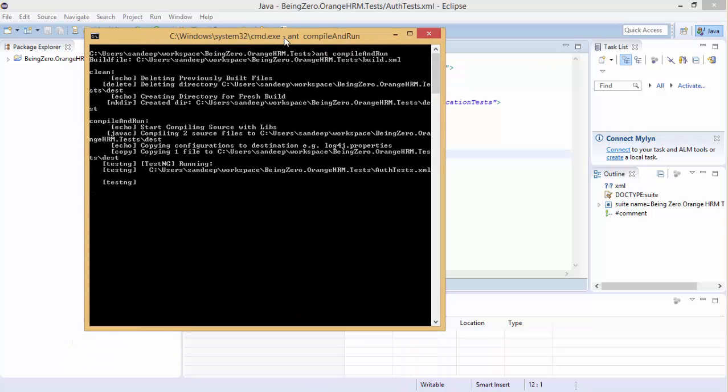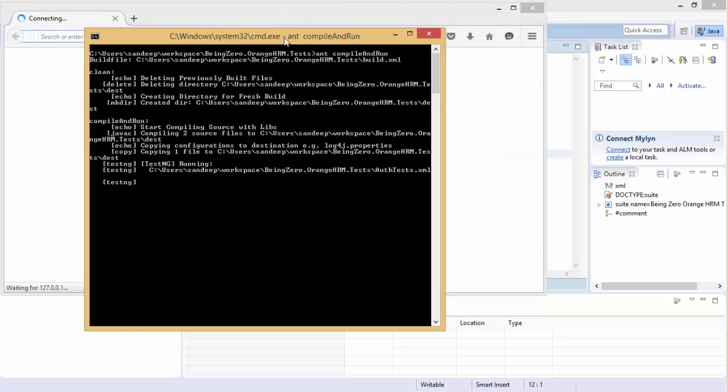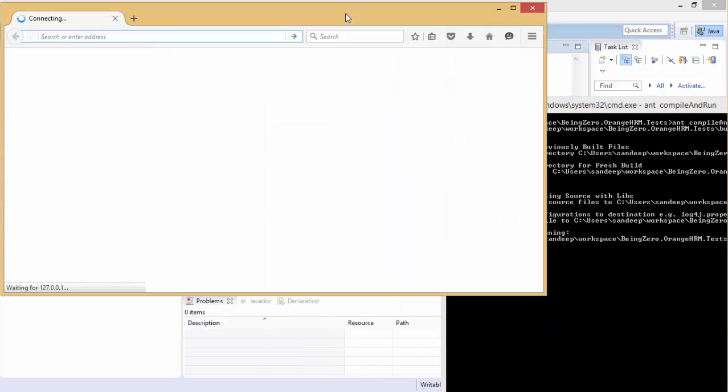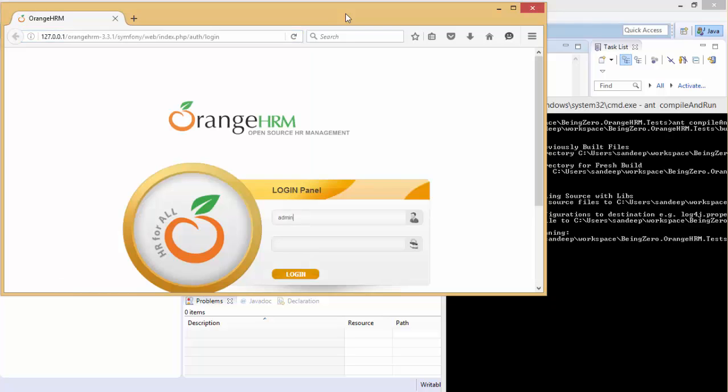TestNG starts execution of our test cases, and there are 4 simple test cases. They go to the local Orange HRM website, and the 4 test cases are: we try to log in, 3 negative tests are there. We try to log in with a blank password, so it should give us an error. We try to log in with a blank username, it should give us a username cannot be empty error. And we try to enter an invalid username and password, it should say invalid credentials. And the 4th test case is we give the valid credentials and we perform a login, and we validate that the user is able to successfully log in.